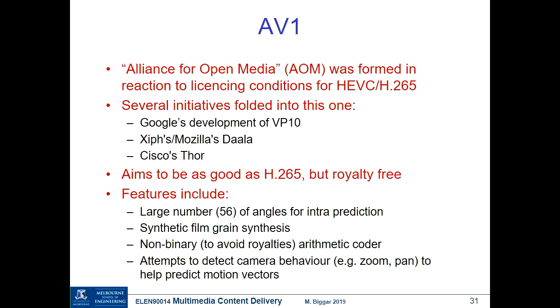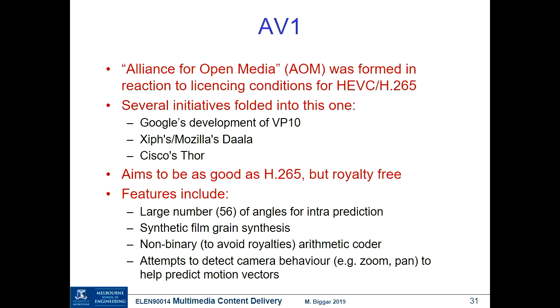It includes many of the tools we've talked about before. So the intra-prediction, some large number of angles. I think HEVC had 35, now AV1's gone to 56. It's a bit like claiming who's got the highest picture resolution on your phone. Anyway, they presumably believe that extra resolution is worth the overheads of specifying which of these prediction modes is used.